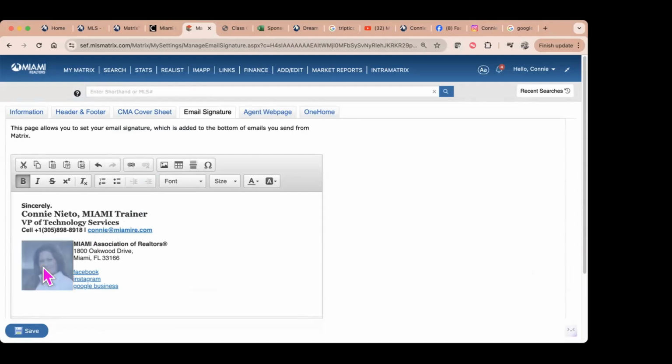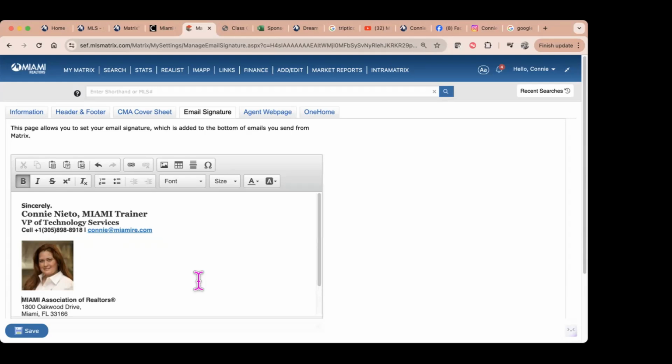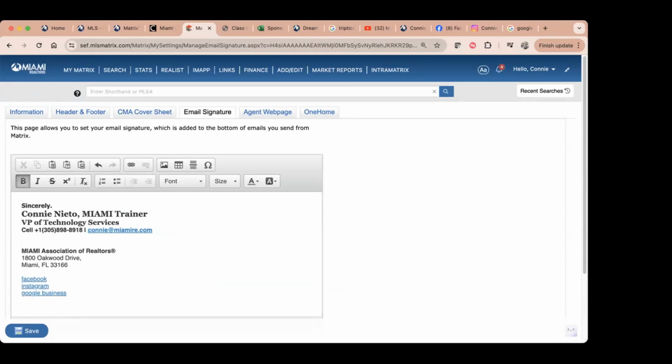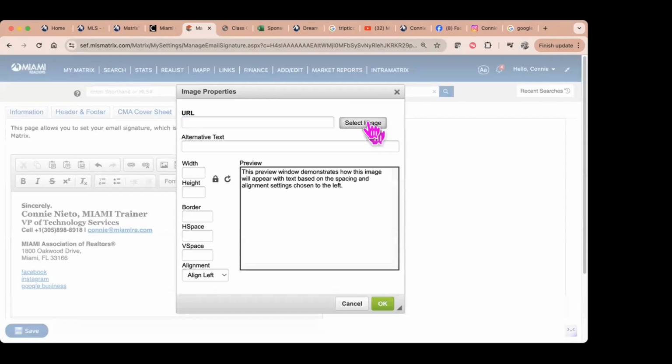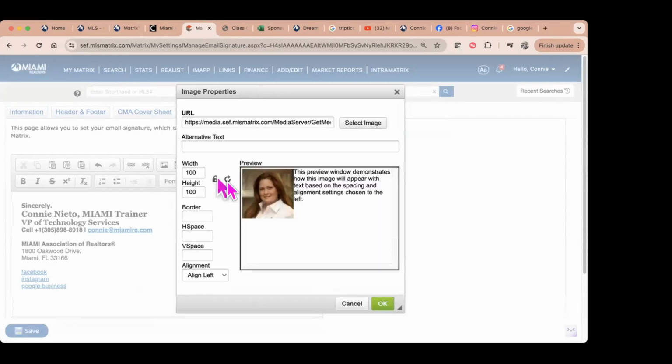Can you center the picture? You would have to then locate it. So if I wanted it just to be there and center the picture like in another area, because you could scroll down and have it be like in the middle, but this is what your signature would look like. Or you can do all the typing above, remove here. Just want to answer your questions. I want to be sure you guys got what you need. And then if I wanted to be underneath all of my links, I could put here and then select image and the picture I want to use and okay.